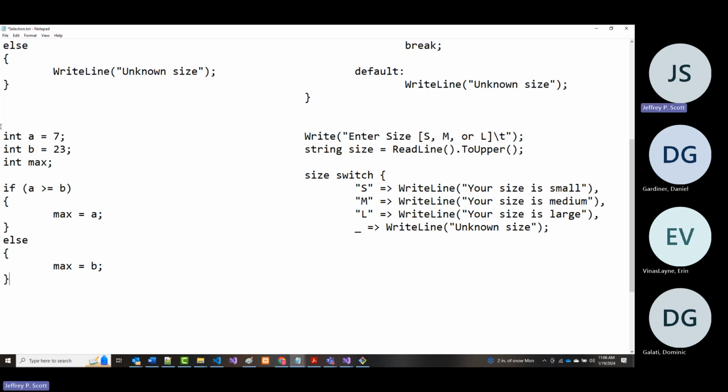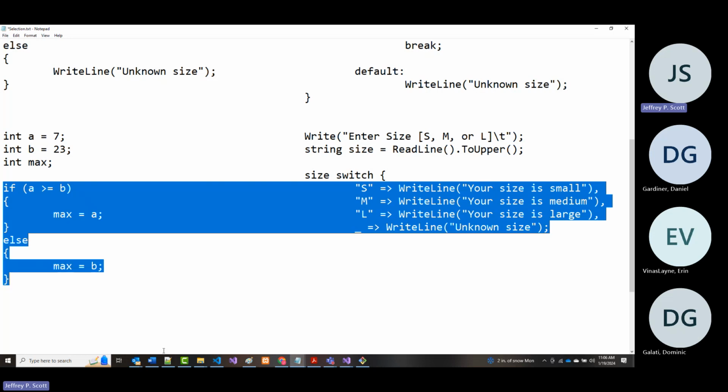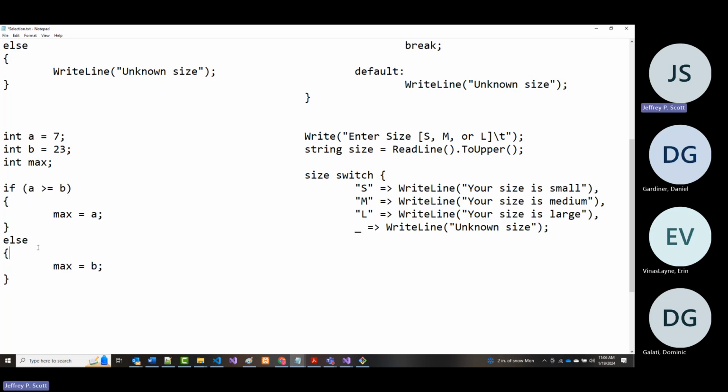But believe it or not, I can replace all of this, and it's not a lot, right here, 1, 2, 3, 4, 5, 6, 7. I can replace all 8 of these lines with one line.